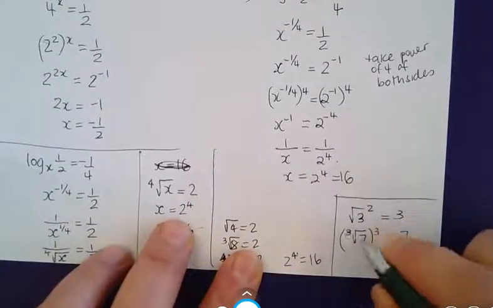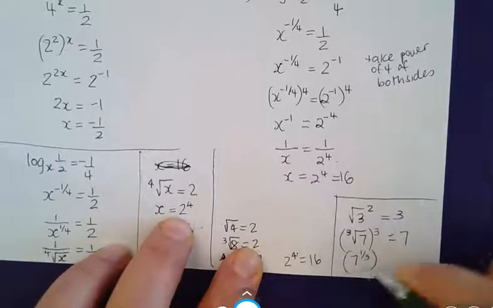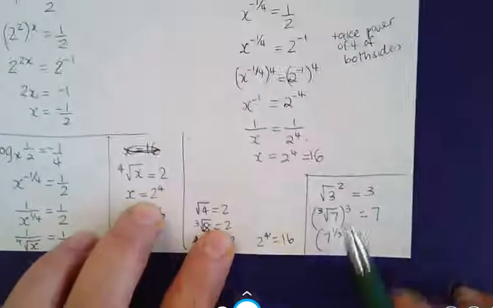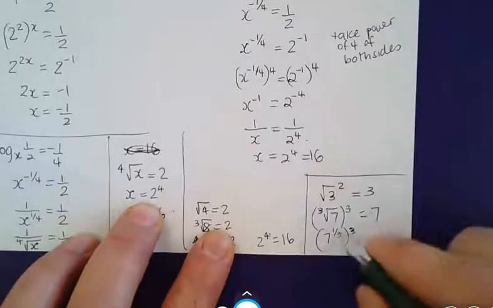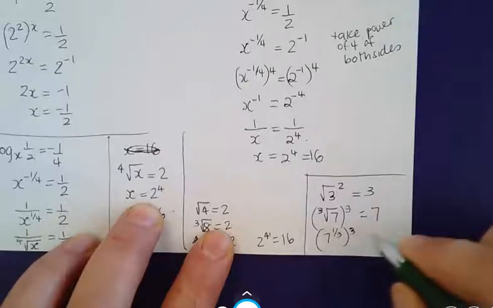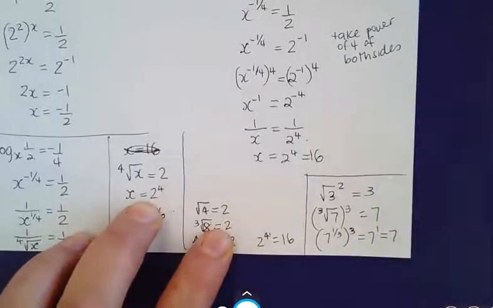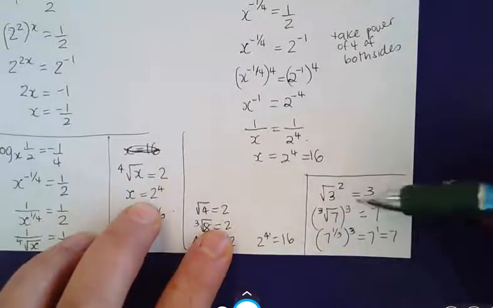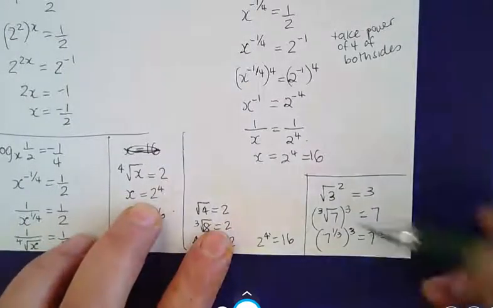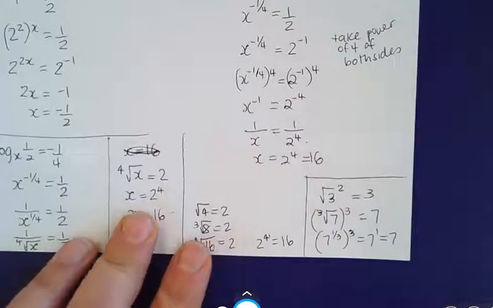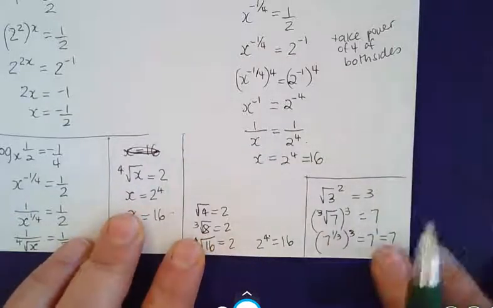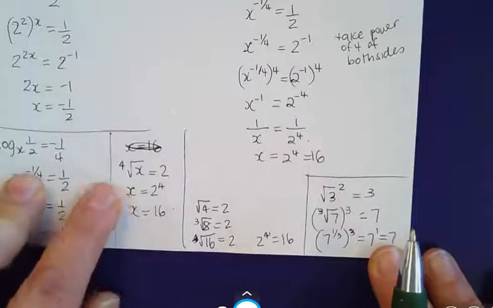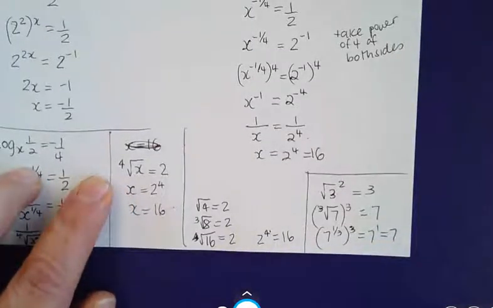The reason is the cubed root of 7 is 7 to the power of a 3rd, isn't it? Cubed root means power of a 3rd. If you take powers of 3 of that, you get a 3rd times 3 is 1. You can do it on your calculator. Cubed root of 7, get an answer, cube it, you go back to 7, because cubed root and cube are inverse operations. They undo each other, and you end up with the same number you started with, which is the 7. And same here, 4th root. Inverse operation is taking powers of 4. So what I'm really doing is taking powers of 4 to both sides. Okay?